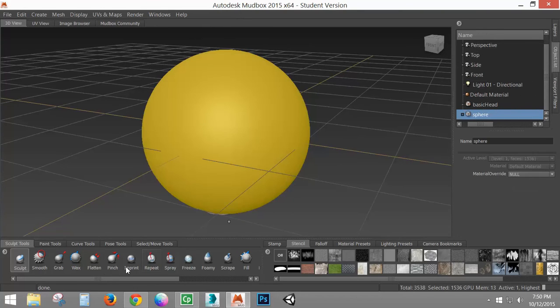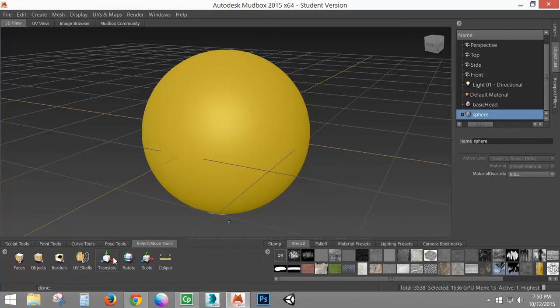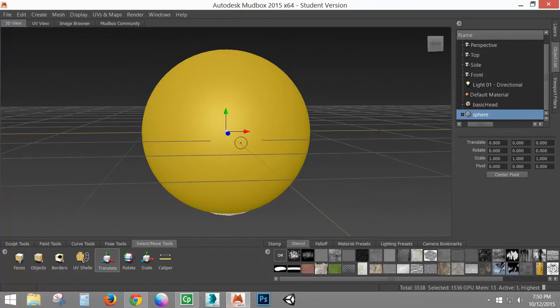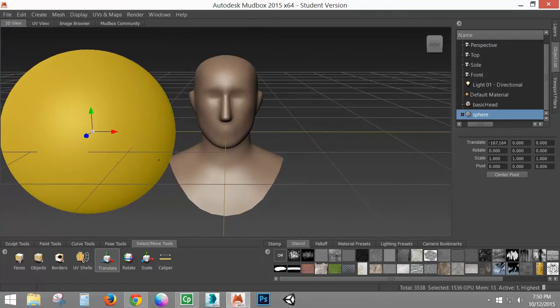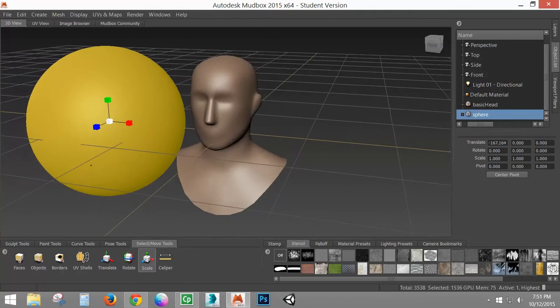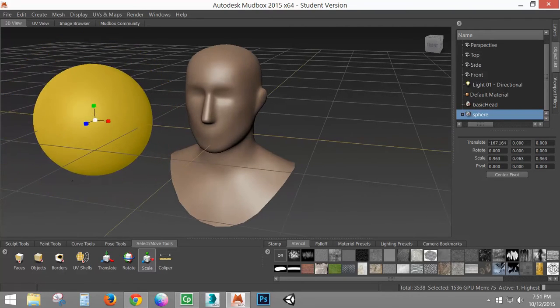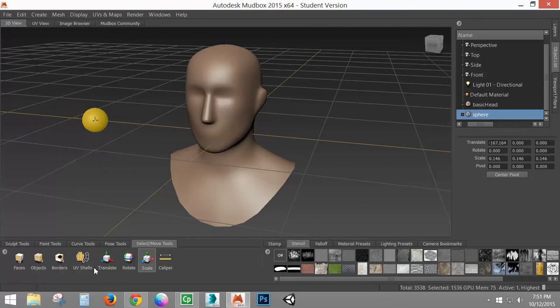So if we come down to the sphere, I'm going to go to Select and Move, and I'm just going to move this object out of the way here along the X value. And then I'll use Scale. I'm going to scale down from the center here. So I'm not going to end up sculpting the eye or anything like that, but what I want to show is currently in our object list we have one default material, and that's actually being applied to both of these. And I'll show you why this is important in just a moment.